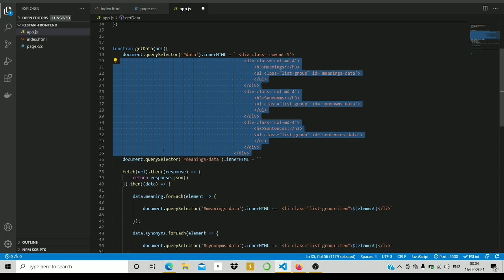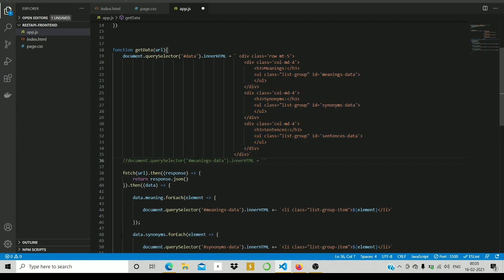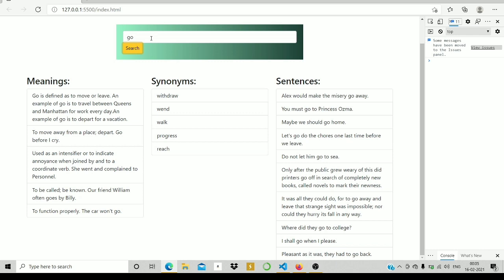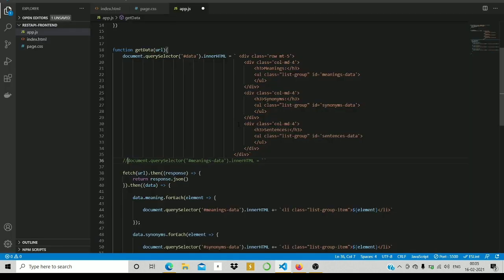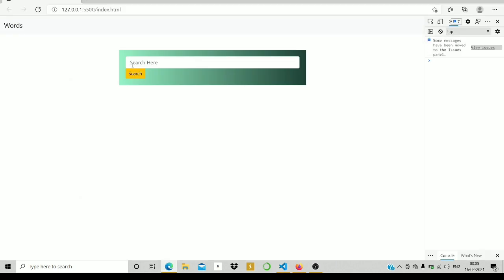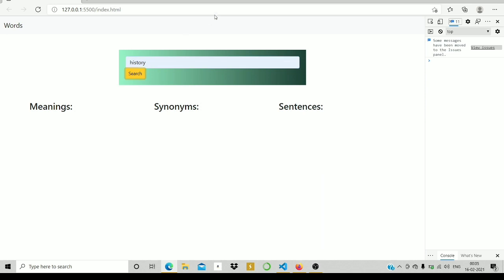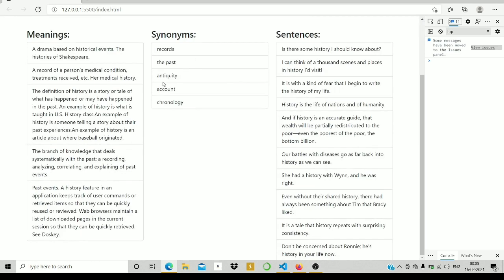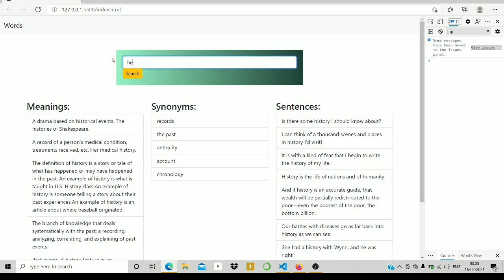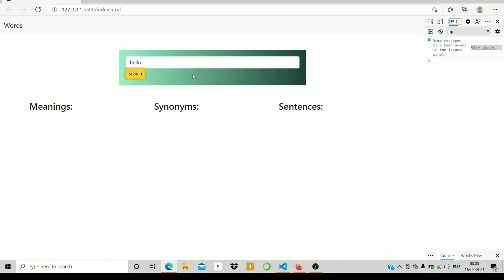So, yeah, I think there is no need of this particular code. So I need to save this. Now if I just come back here, if I write hi, yeah, and now let's say if I type history, if I now just say hello, work.